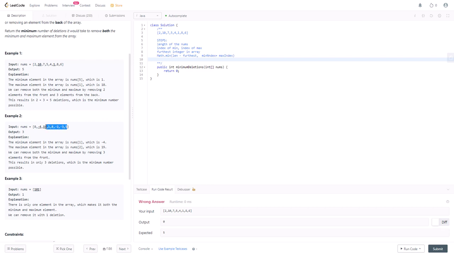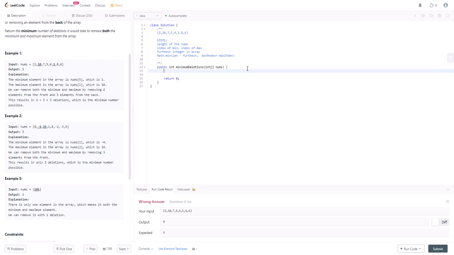Let's say from here to here. Yeah, so we can actually calculate the distance. So if the length is here and the min and max are both less than, so the distance between these two is less, then we can actually approximate this.